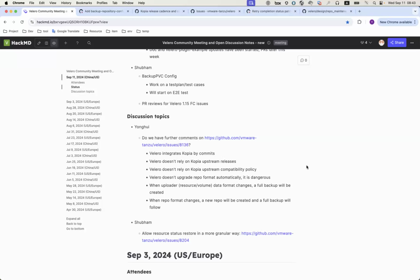If we determine incompatibility through testing, we could give users two options. And this is the easiest thing to do. This is not doing anything automatic in Velero. This is telling users you have two choices here. You can either upgrade your repo with the CLI, or you can make new BSLs and not back up to the old BSLs anymore.